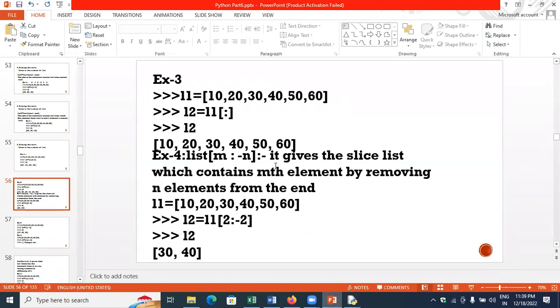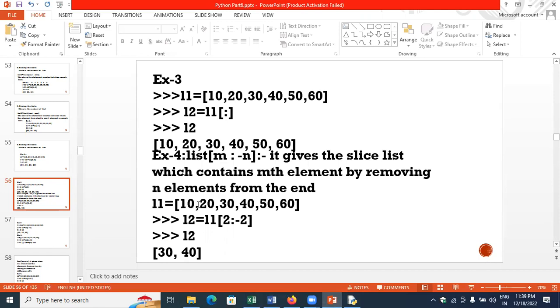See here, it gives the slice which contains the mth element by removing the n elements from the end. Now see here, this is the list: 10, 20, 30, 40, 50, 60. From here, what are the elements that are taken? 30, 40. So 30, 40 means it starts from 0, 1, 2.